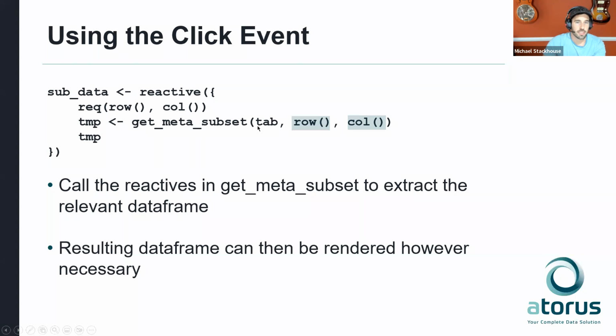And then we have the function get meta subset. We have the table that we created, and here that's called tab. This is the same function that you were just working with. But with these reactive functions, we can call them. If you're unfamiliar with Shiny or you're vaguely familiar with Shiny, like myself, reactives are callables, so you're going to use the parentheses, open and close. But we have row, we have call.